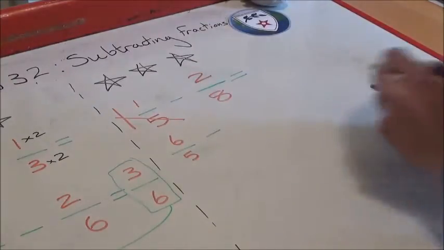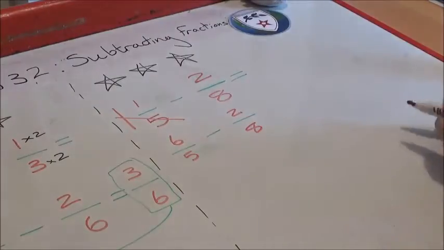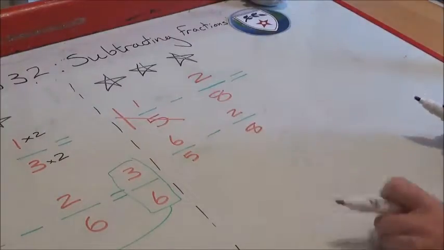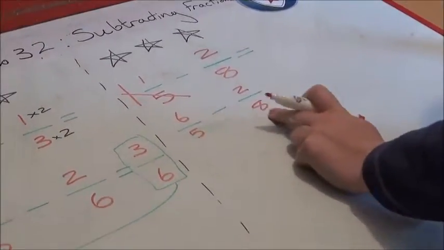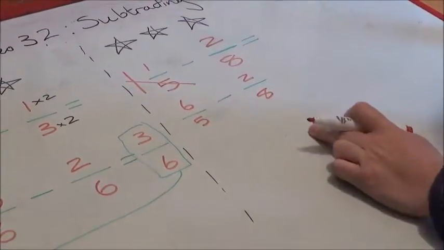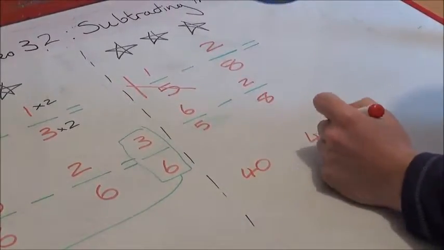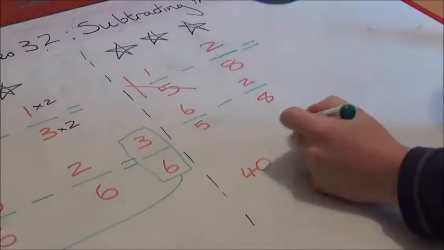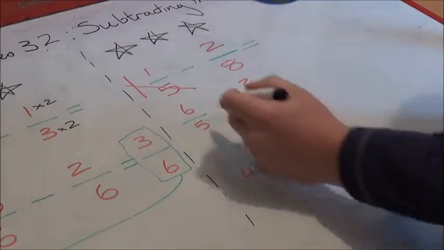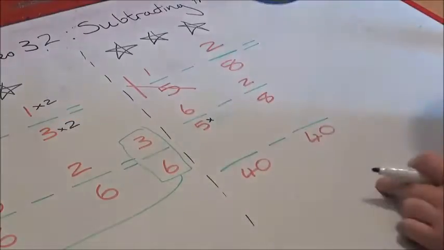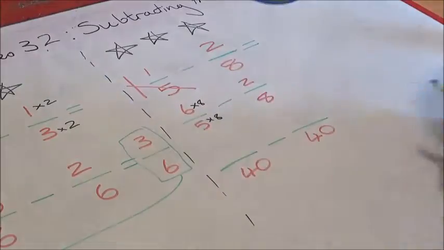But again, then I've got to sort out my common denominators. So here, common multiple for five and eight—thinking of my five times table and my eight times table—I'd say 40 is probably my best bet. So to get from five to 40, I'm going to have to times by eight, which means I've got to times six by eight, which is 48.